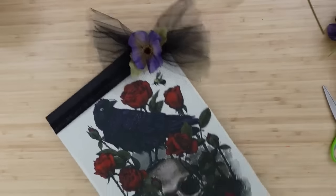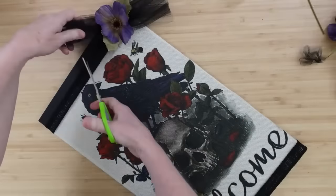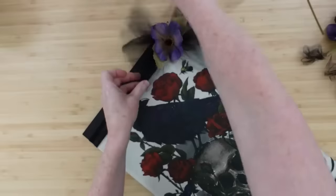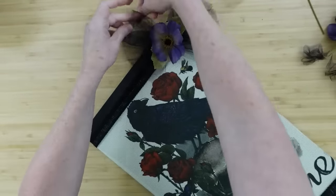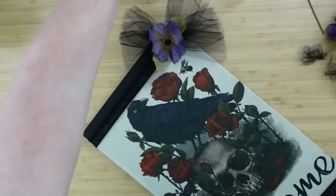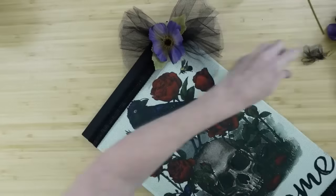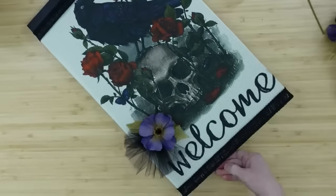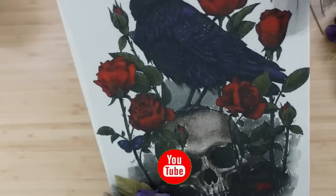So this is the final look, and oh my goodness, I love it. My bow, believe it or not, is a little too big up here, or my little fluffy thing. Just trim it down a little bit, fluff it out, kind of like bat wings or moth wings. So you can also cut into these pieces of tulle to give them a jagged edge, kind of snip at it. Pulling at it doesn't really work. I tried that, but that didn't really work. So cut it where you can.